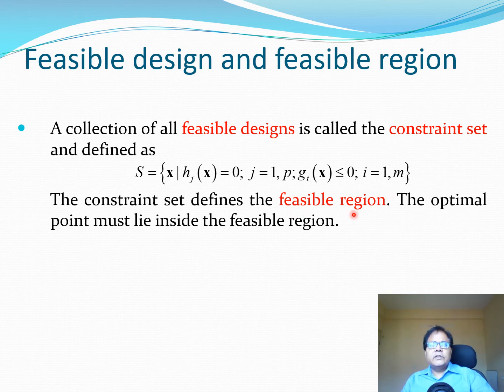Many times you will see in papers or design studies in optimization that people will try to figure out this particular feasible region and to plot it in simple two-dimensional or one-dimensional cases. Now, one of the important facts, of course, is that the optimal point must lie inside the feasible region.